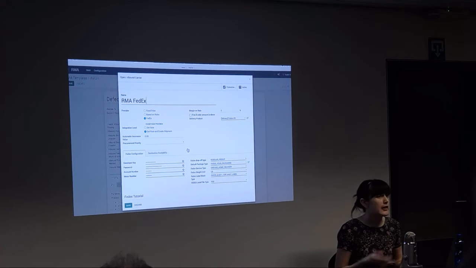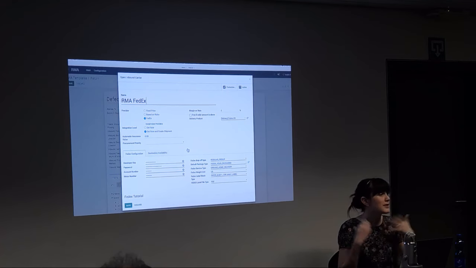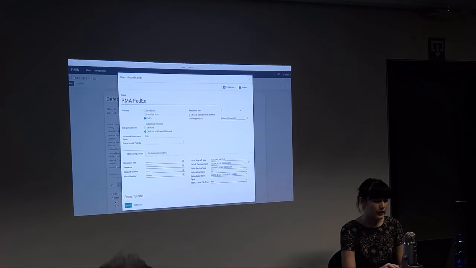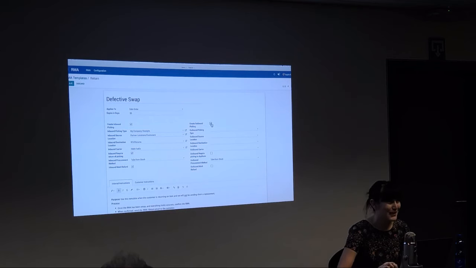It's essentially creating a prepaid shipping label for the customer to slap on the box and send it back to you, because it's not their fault that it arrived damaged, and so they really shouldn't pay the return shipping if that's your company policy. So that's how we have it configured. Normal piece of paper, PDF, because oftentimes customers will not have a thermal printer that can decode a UPS label.